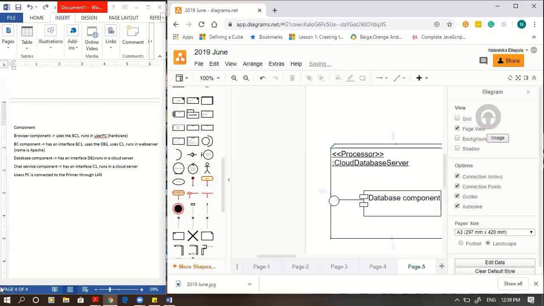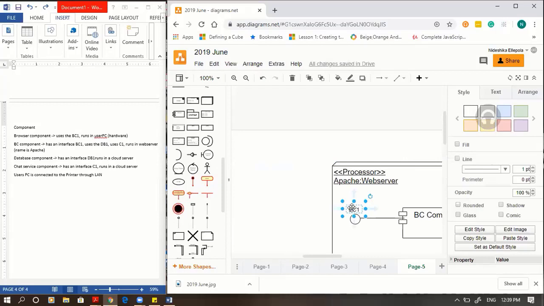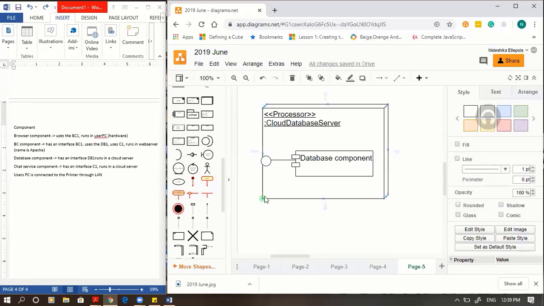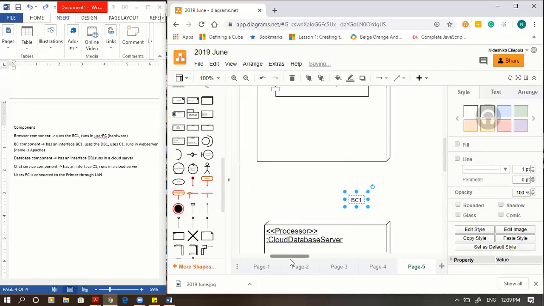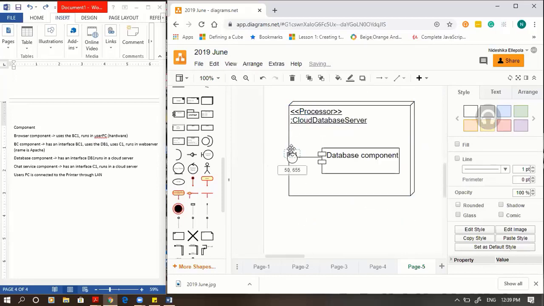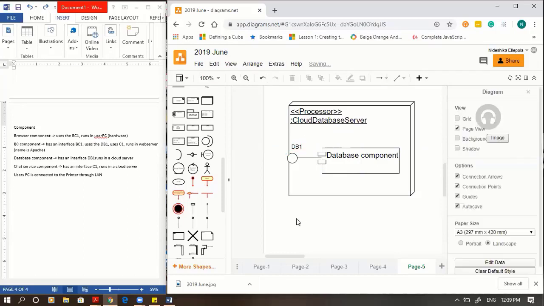Right, so give the name of that, which is DB1. So BC component uses the DB1 component.